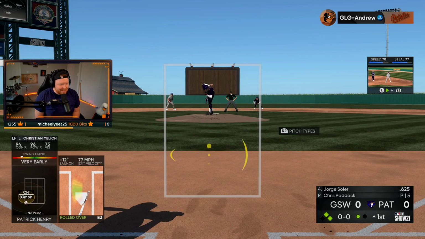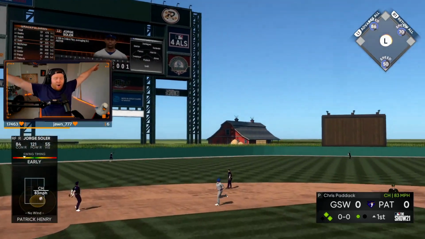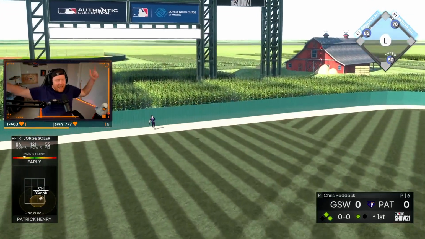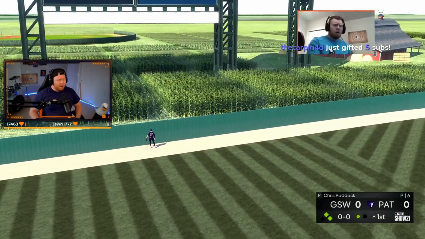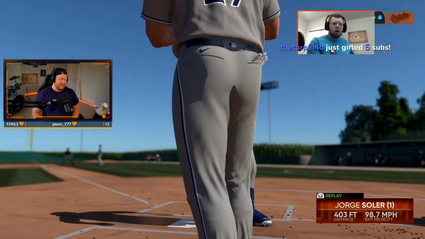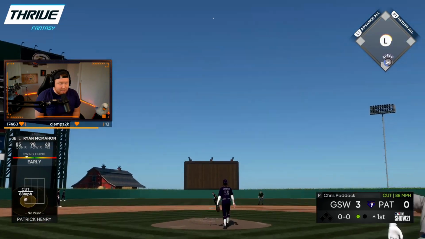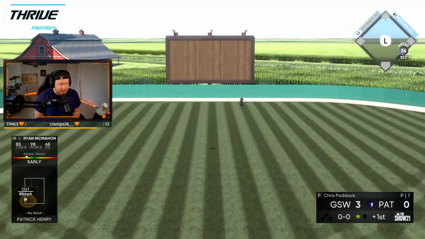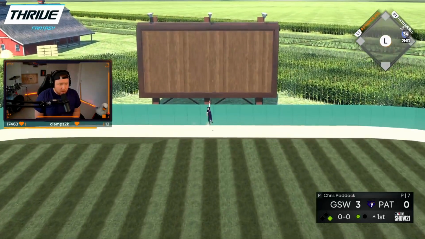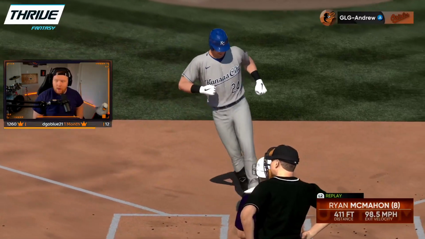All right, so Soler in his debut. Jeez. Let's get it. Soler, that's gone. Jorge Soler homers in his debut into the cornfield. Let's get it. McMahon, that's deep center. That's deep center. McMahon, back to back. Let's go.